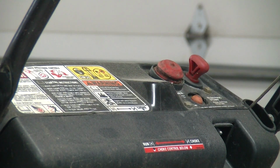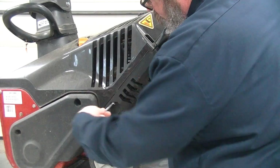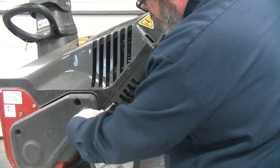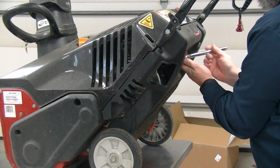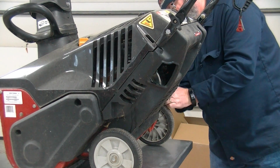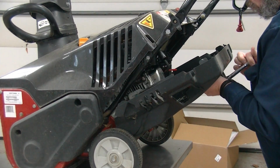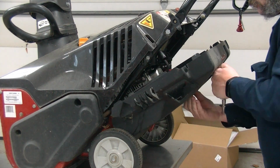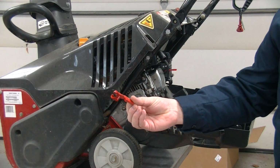Step number 1. We're going to put our safety glasses on, pull the ignition pin out. We got 10 fingers coming in, we want 10 fingers coming out. There's 3 screws on the bottom of this housing. We'll pull those off, we can actually get access to the engine. Make sure you pull the choke handle extension off. Makes things a lot easier.